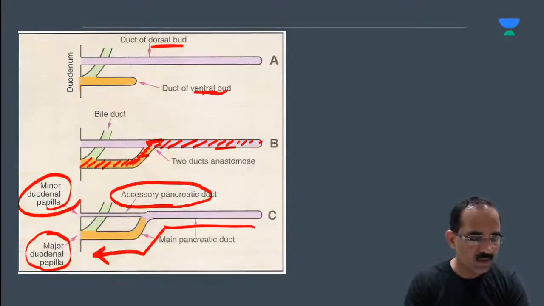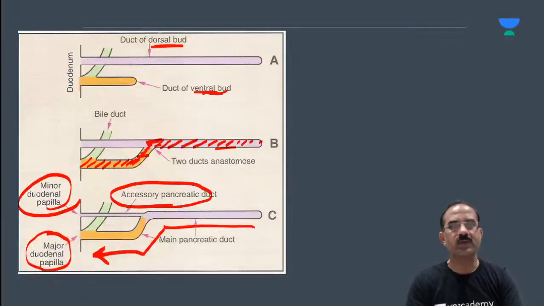Transverse colon and mesocolon, anterior relation of the neck. Yes, transverse colon and mesocolon will be present. Yes, Shastri. The entire pancreas, the head, neck, body and tail, would be crossed by the transverse colon and mesocolon. But the tail part will be in the lienorenal ligament and the spleen.